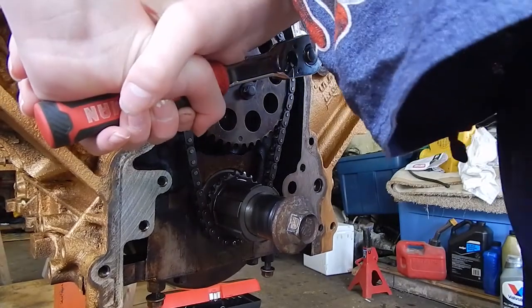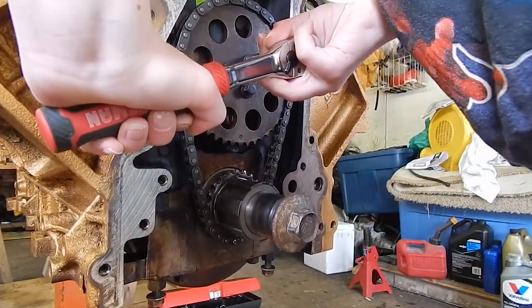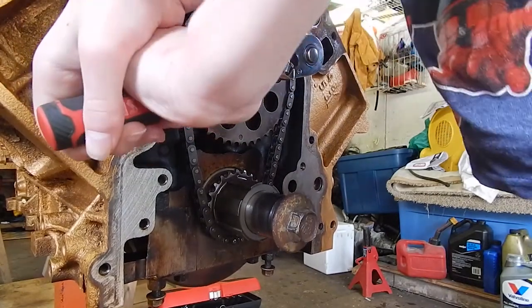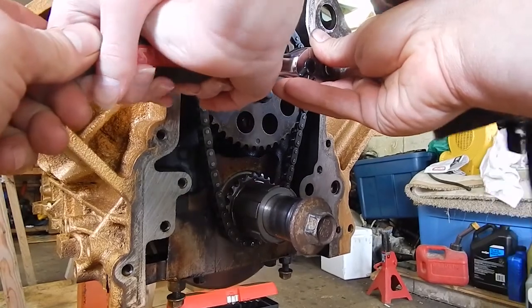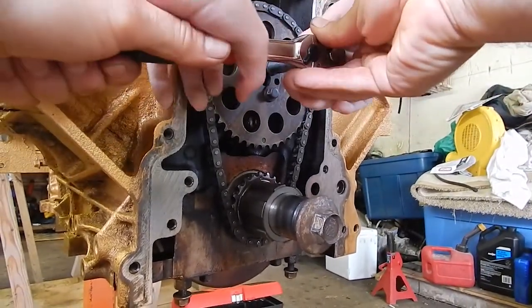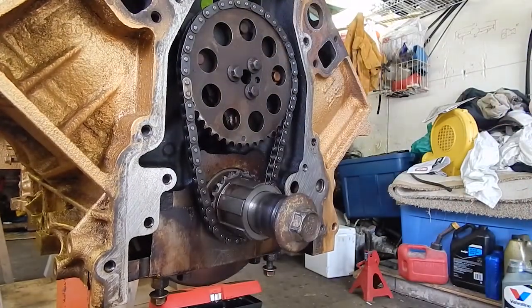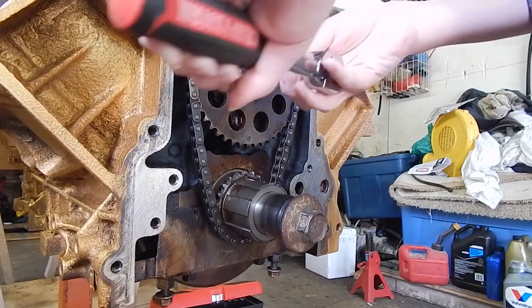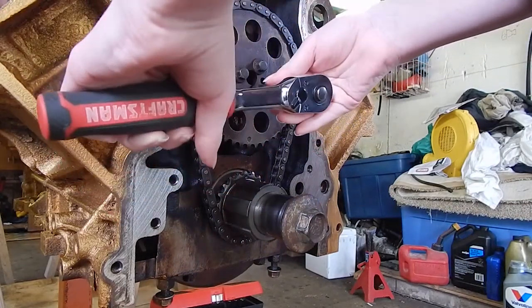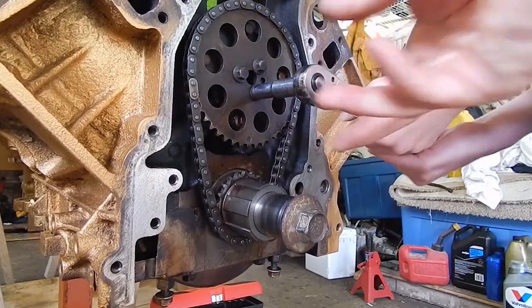Careful that doesn't slip off. You'll punch yourself right in the nuts. All right, keep it on there good. It's slipping off, it's slipping off. Ready? Ow! Yeah, you punched it, didn't you? All right. Busted knuckles. Now do the other one, but maybe go around to the other side, and then pull up, and then you won't punch anything.